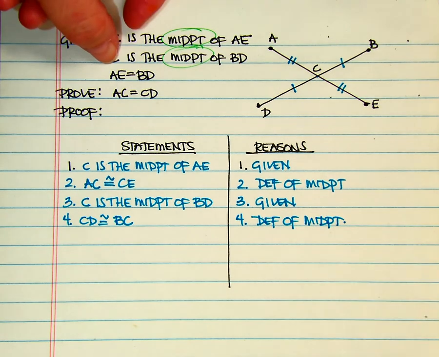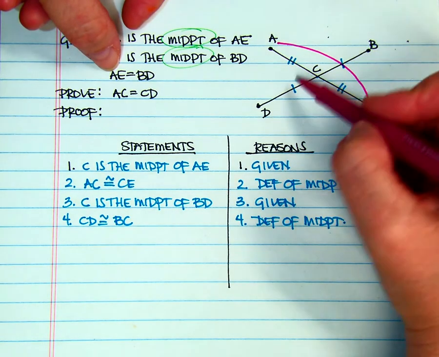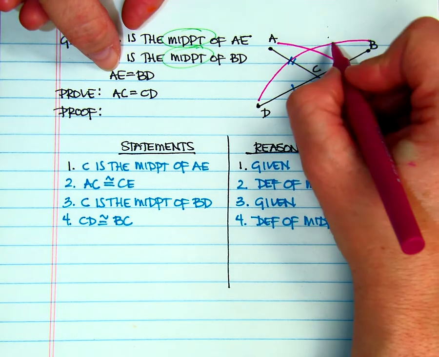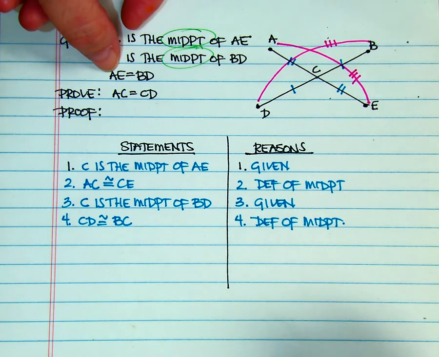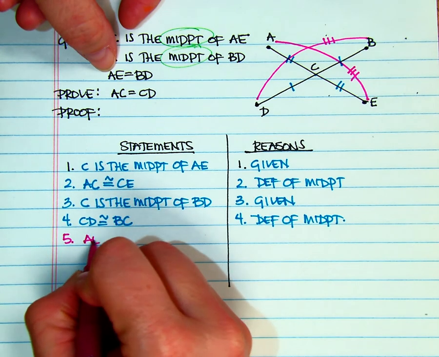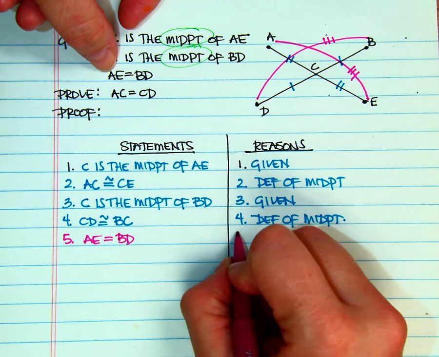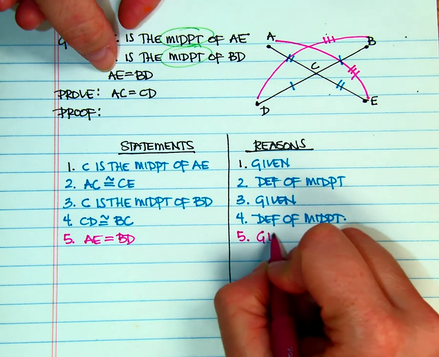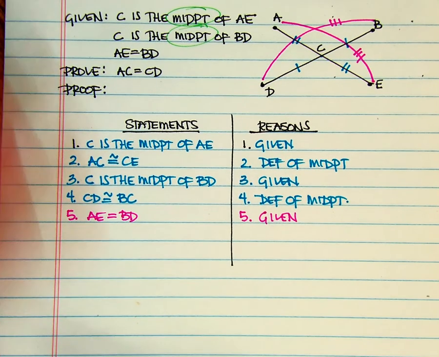And then I know that AE is this whole piece that is congruent to this whole piece. I'm going to use my 3 ticks. So notice that my diagram is getting a little bit hairy here with all the different colors and tick marks. So I have that AE is equal to or congruent to BD. I'm not going to be that picky. And this is also a given. Okay, so all of those 5 steps already, and we are just using the given.